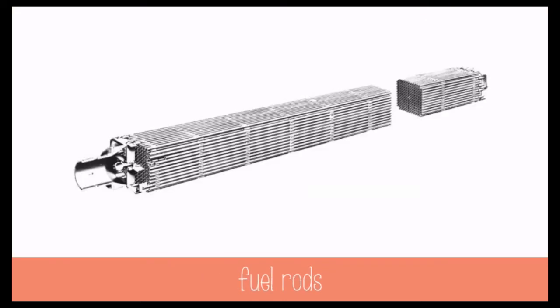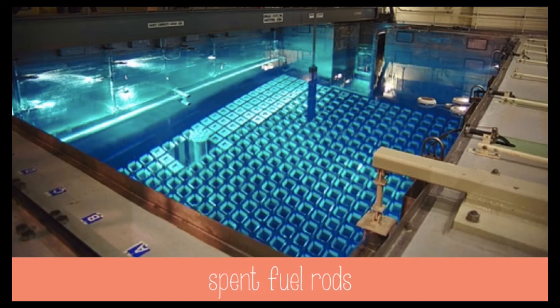The fuel rods are made of a metal which contains uranium-235 or plutonium-239. When the fuel rod is low in fissionable atoms, it's considered to be spent, used up. Spent fuel rods are still radioactive, so they must be placed underwater in holding tanks to cool them down, and the water also acts as a shield to reduce radiation levels. The rods glow blue because of Cherenkov radiation. The rods can also be stored here for many years, and may later be recycled or moved to a more permanent storage location.